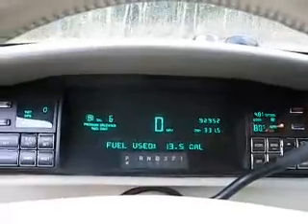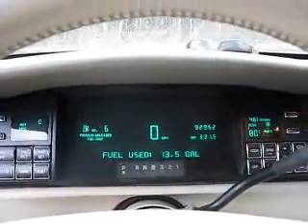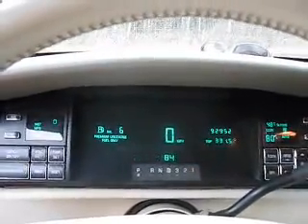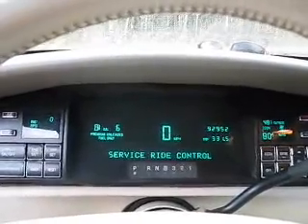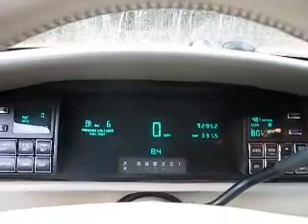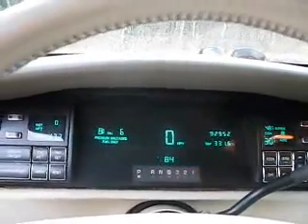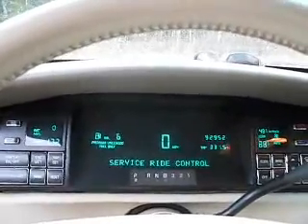It doesn't do this when it's warm. The idle is so low that when it's cold, it's going to stall. But when it warms up, it's not that bad. I had to make a choice — if I left it plugged in, I'd either blow the transmission or burn the brakes out of it. So something had to give. I unplugged it.